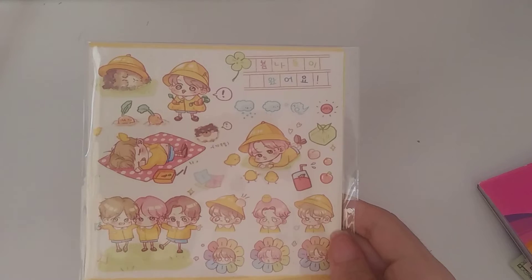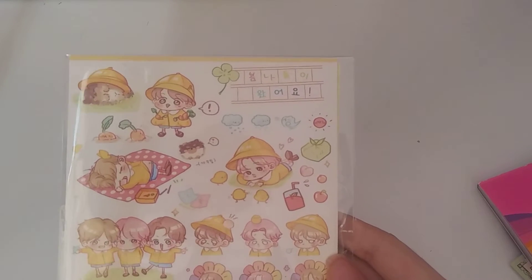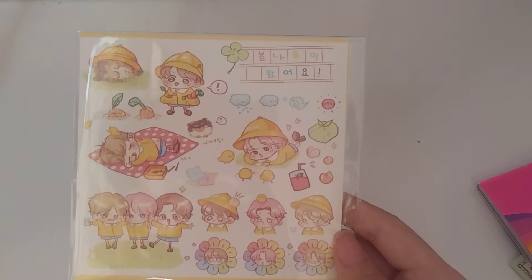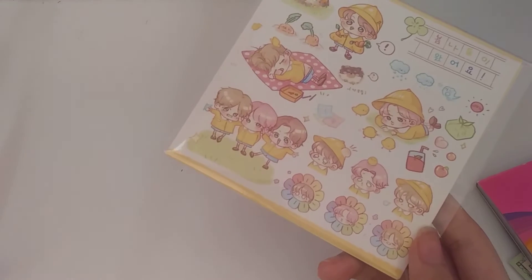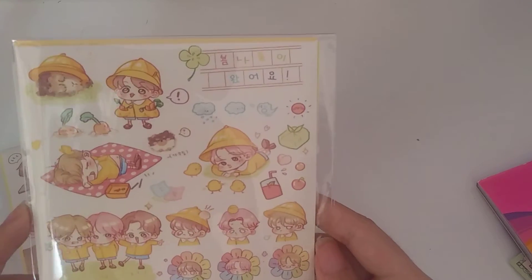I'll show you my BTS fan art order that came in. I opened it as well — I'm not going to take it out because it's basically the same design, with three sticker sheets each, front and back designs. So I'll show you the front side. We have here these really cute BTS Mokne line fan art stickers from Sign Sum. She's a fan artist that makes these cute designs, and I'm happy to own these in my collection. Of course I bought a double set of these.